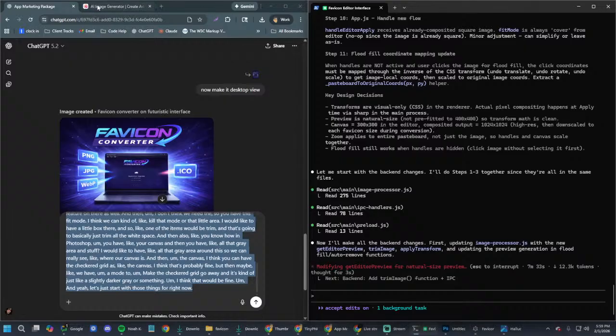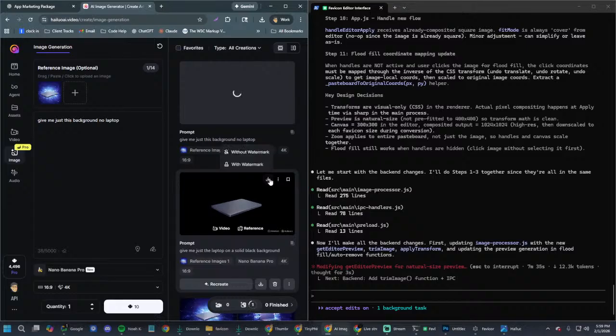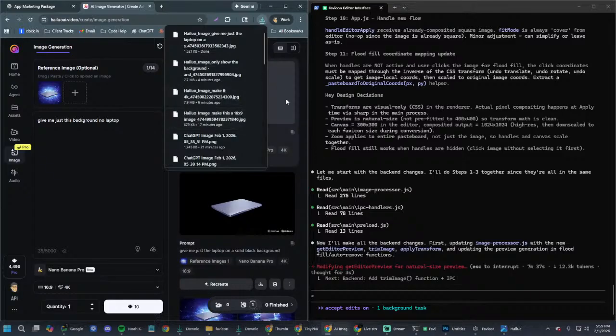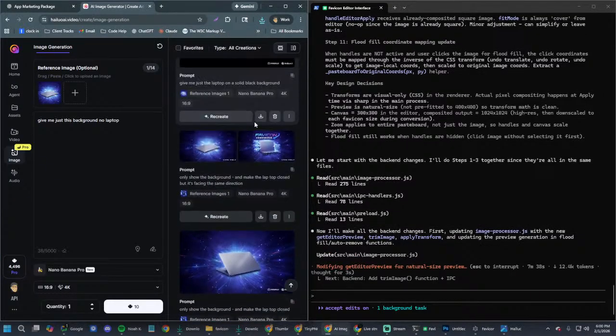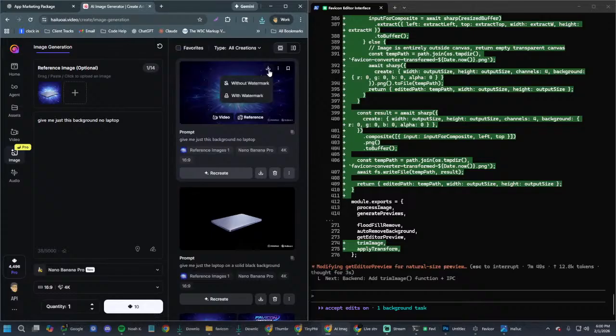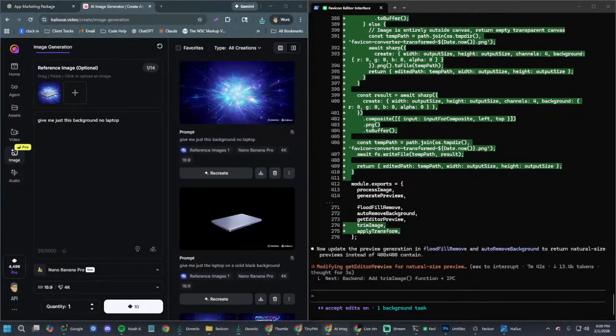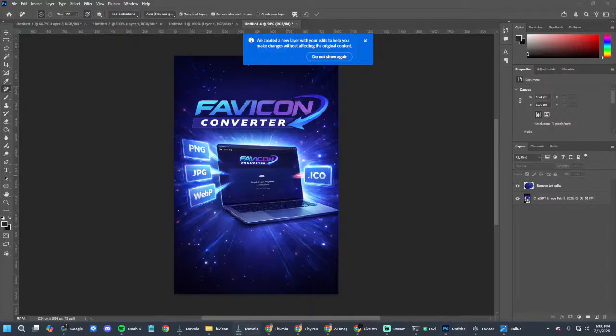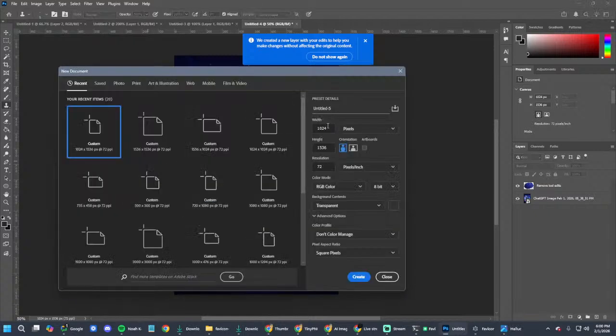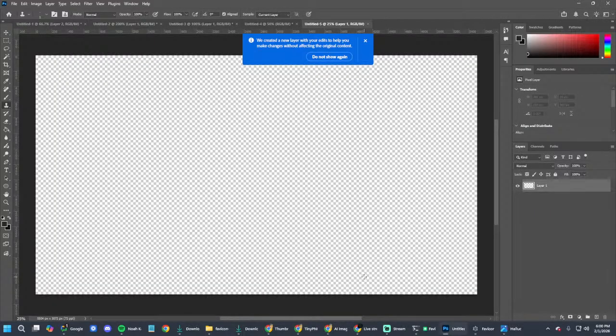So, all right, let's see what we got here. We got this. That's beautiful. And then the background is beautiful. Okay, cool. Now let's pop open Photoshop and get everything lining up perfectly. So 5504 by 3072. Oops. 5504 by 3072. Create.